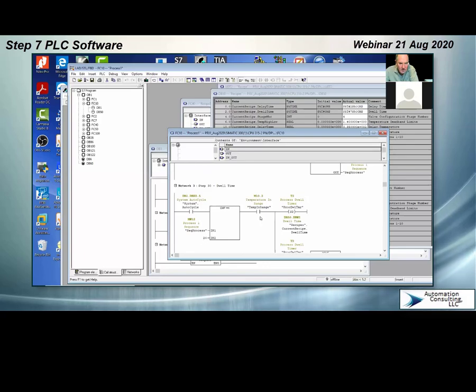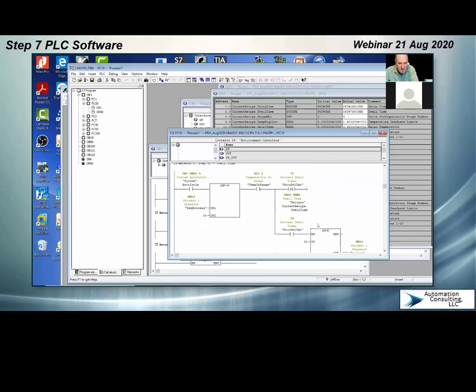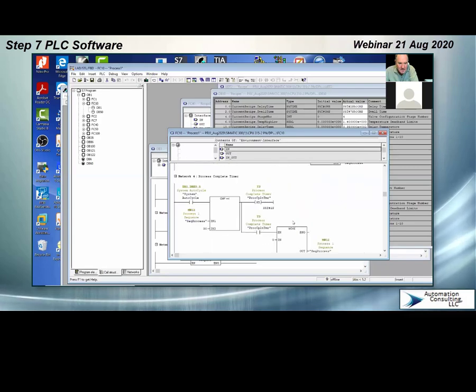If I'm in 20 and the temperature is in range, the next in range, then I run another timer, and this is the dwell timer. So you can see I have delay time and I have dwell time. I'm running 2 different timers. Once the dwell timer is done, then I move a 30 in there. And in step 30, all I do here is run a fixed time period of 1 second. So you can actually see this.